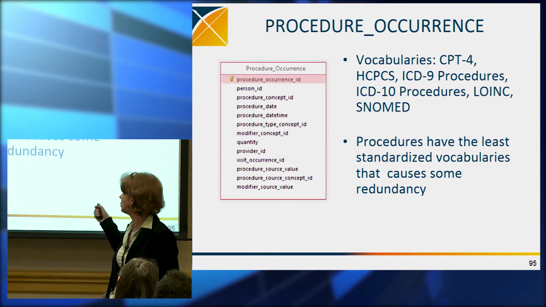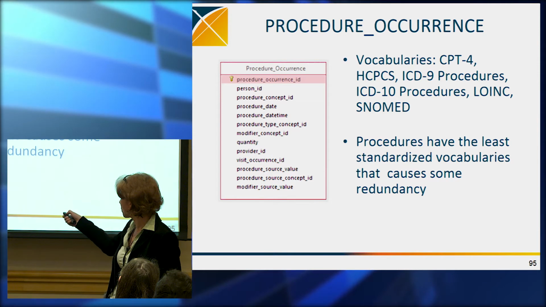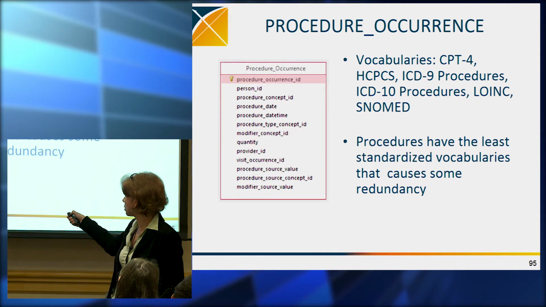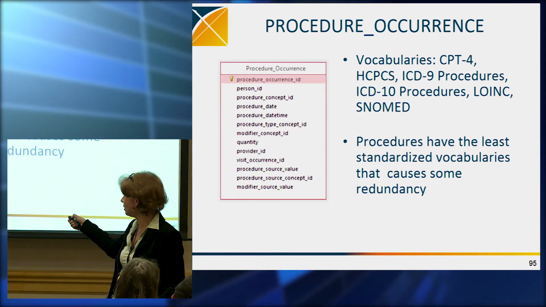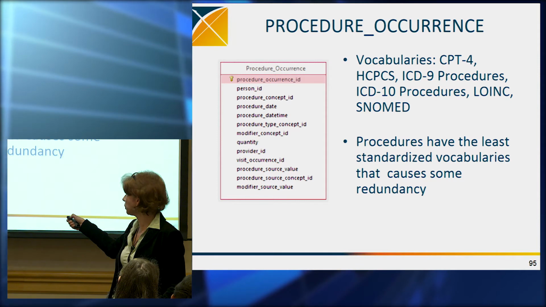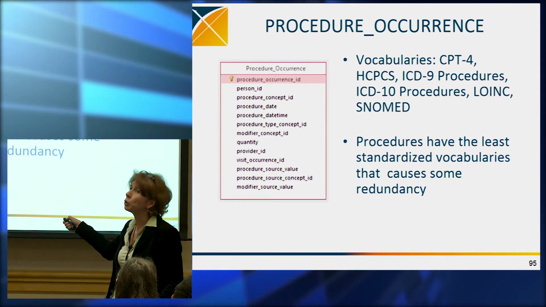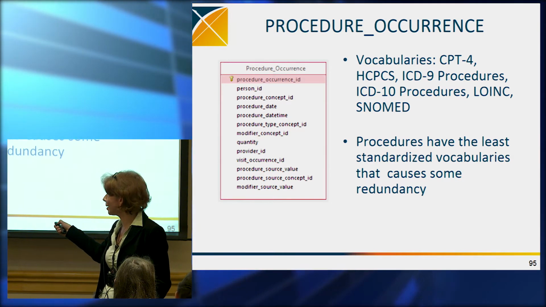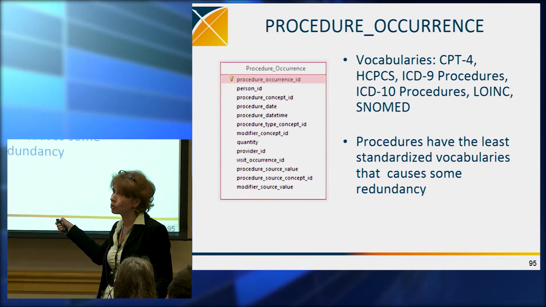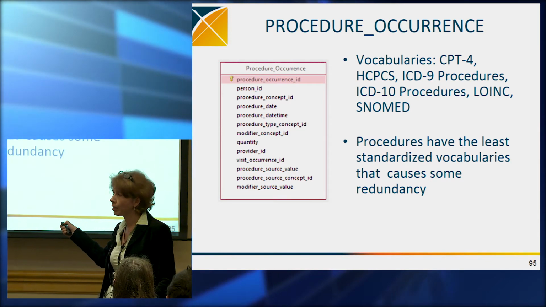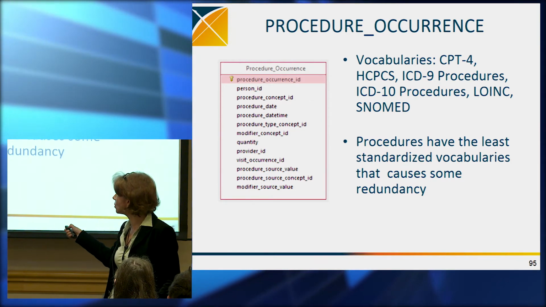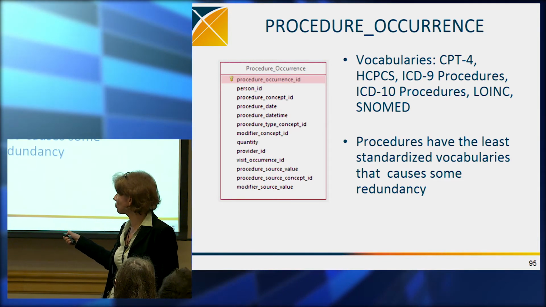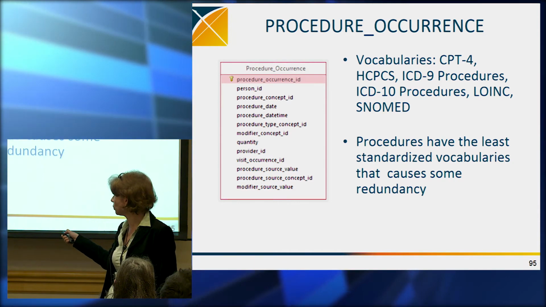So procedure, again, the principles: the primary key for this domain, the person ID key, is present. We don't have to connect to the visit to understand what procedures have been performed on a patient: procedure date, time. We don't have procedure start and end date, which we'll probably have to fix in the next versions. This is the provenance, where the procedure comes from, which type of the sources.